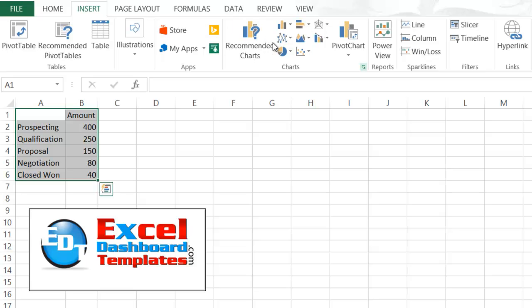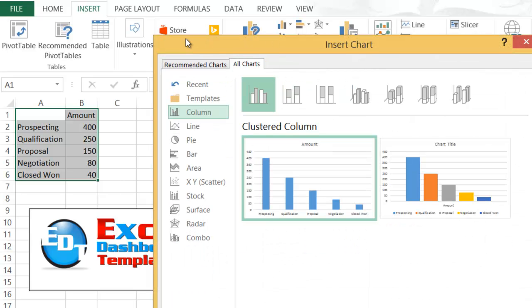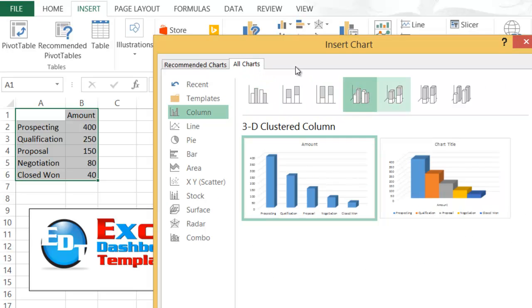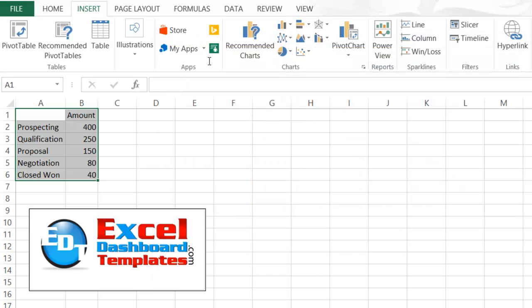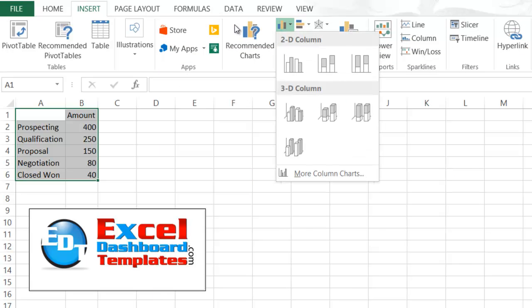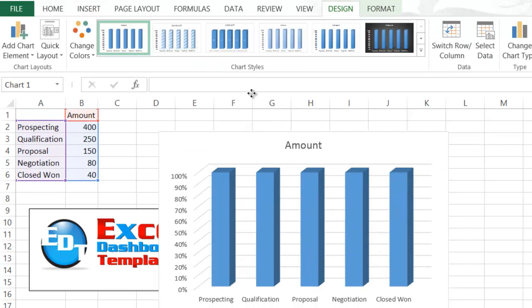If you go down to this little selector here where it says See All Charts, and you click on it, you can go over to the All Charts section, and you'll notice there's lots of 3D choices here, but there is nothing for a pyramid over on the left-hand side. Under the 3D column charts, there's no pyramid charts, so difficult for people to find. What you want to do is just go ahead and create that 3D stacked column chart that we're going to use for our pyramid.